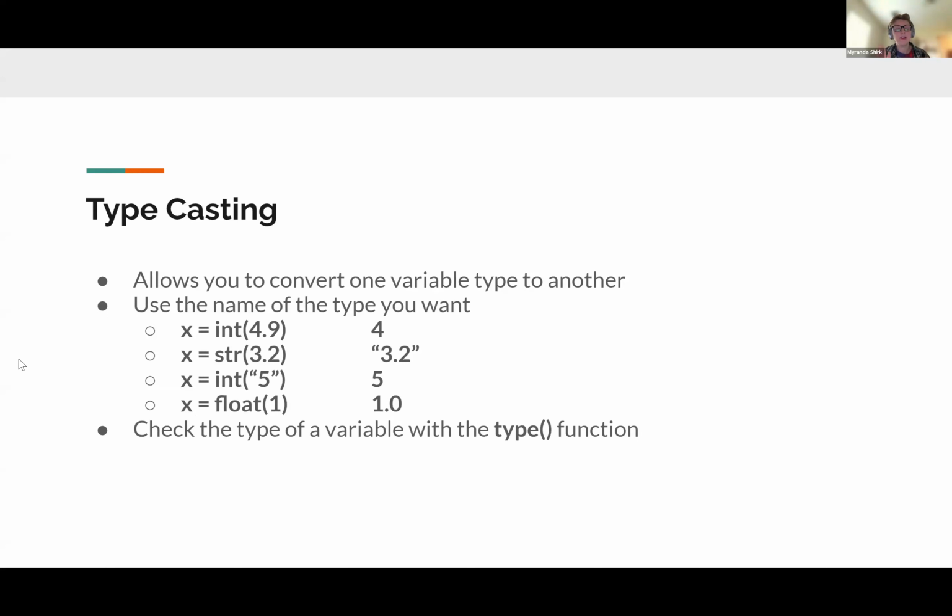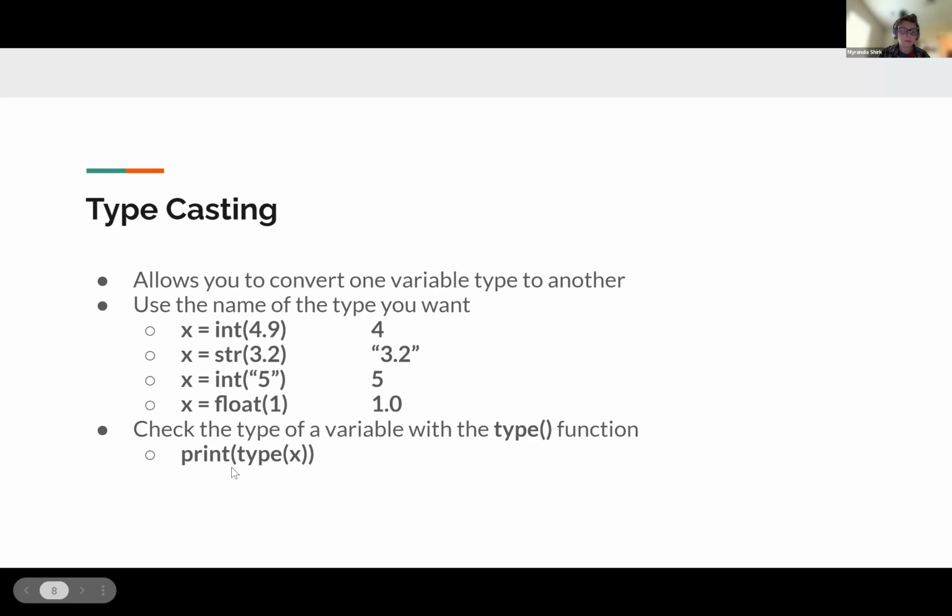And then if we are unsure about what the type of a variable is, maybe we did some operation and we lost track of whether it ended up being a float or an int, you can always check the type of a variable with the type function. How you would do that is you would use a print statement, and you can say print type x.